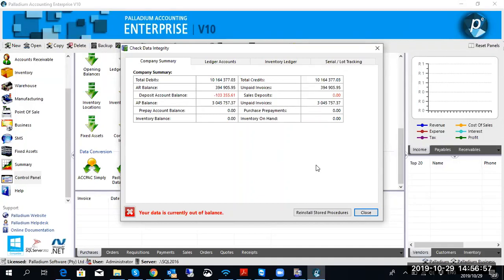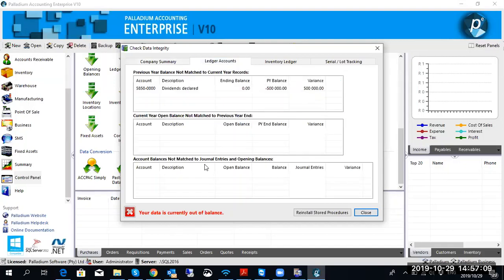So it looks like the deposit account that I used is incorrect because it's not recognizing it. That's why my data is currently out of balance. And then if you have a look here, it's going to tell you where the imbalances were picked up.